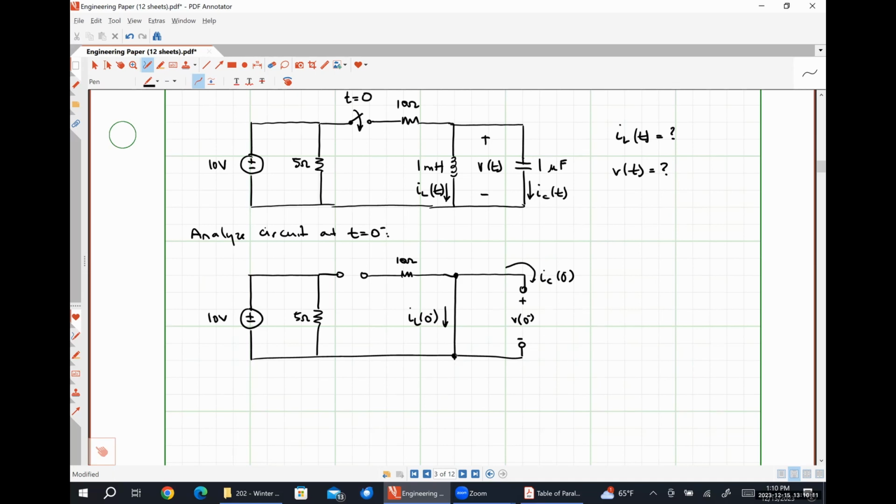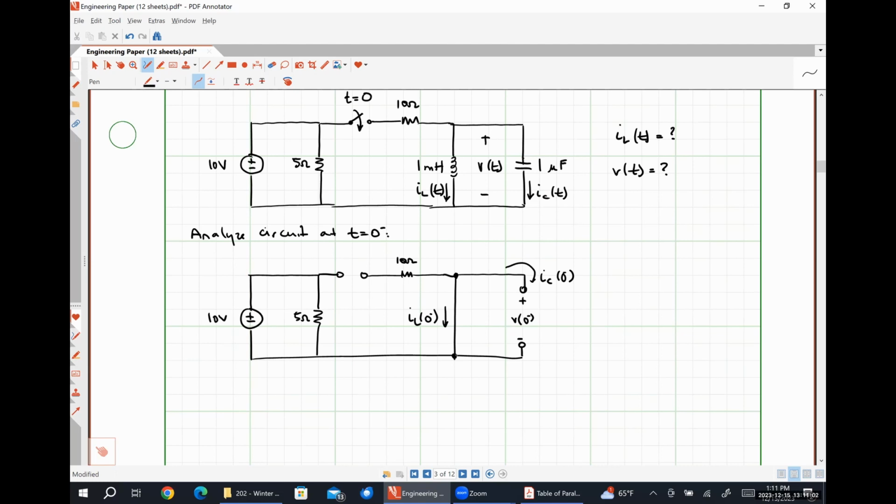Who can tell me what the values of these quantities are? They're all 0. Absolutely correct. Effectively, our RLC network isn't connected, so all of these should be 0. Another way to think about it: quite obviously, iC is equal to 0 because it's the current flowing through an open circuit. Hopefully, quite obviously, the voltage v at 0 minus is going to be 0 because it's the voltage drop across a short circuit. So really then we only need to figure out what iL at 0 minus is because it's the only thing that might not be 0. And Kirchhoff's current law at this node will tell us that it has to be 0 as well, if we didn't believe it was all 0 by inspection.